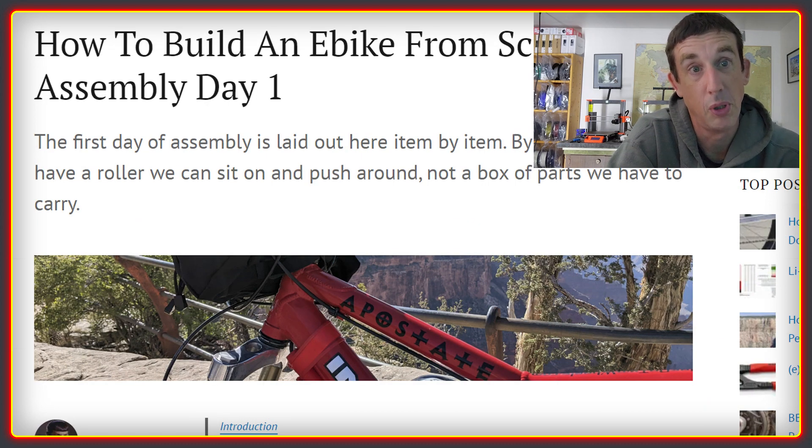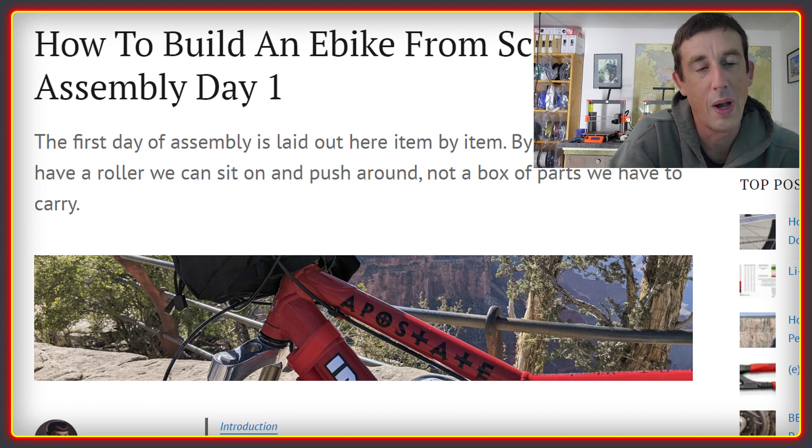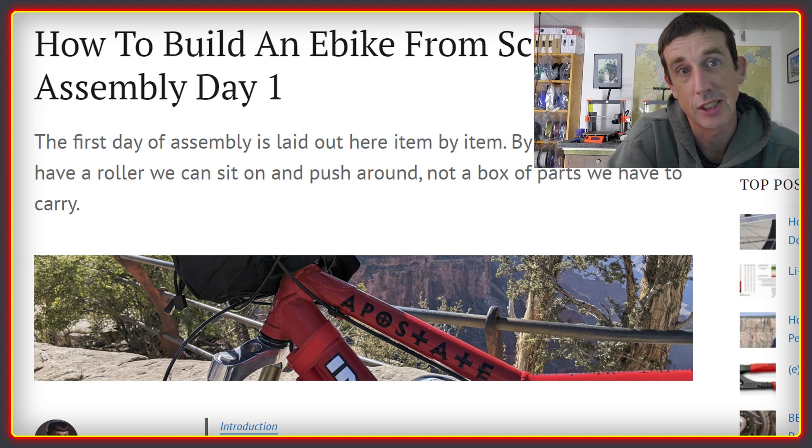Step five is the actual building of the bike. This is split into three sections because it took about three days to put the bike together. There's a ton of good advice on what tools you might need, where you can get them from, lots of techniques, and lots of video clips, including some from me. Everyone's build will be different, but a lot of the core tasks are the same. This goes through it in a very sensible way — jobs you should probably do first and jobs you should probably do later — and it indicates what tools you'll need and whether you might need to learn some extra skills or get some help.